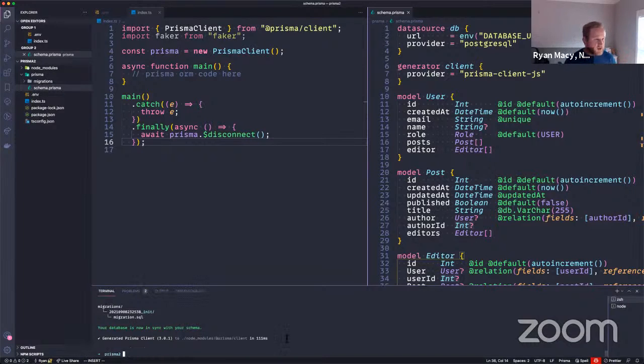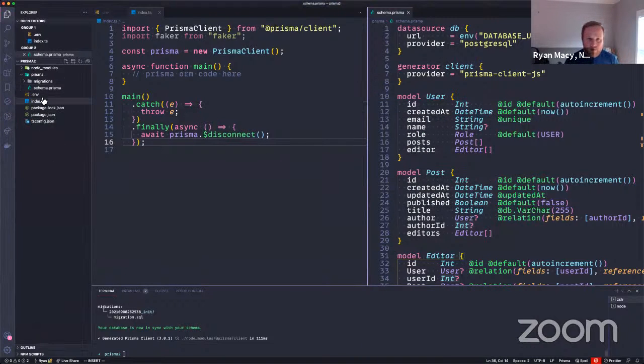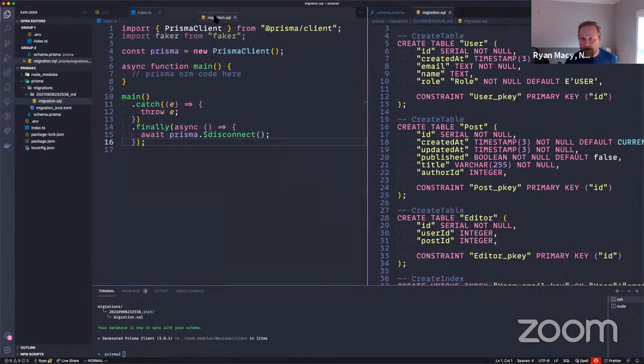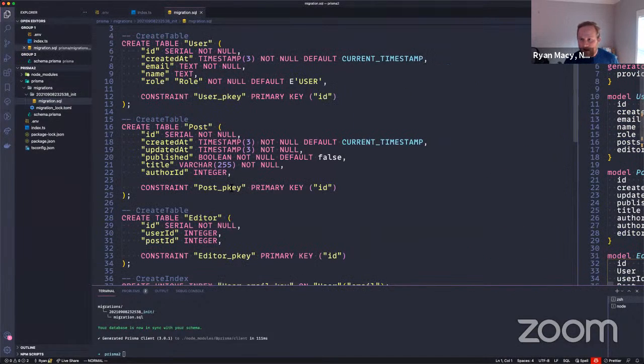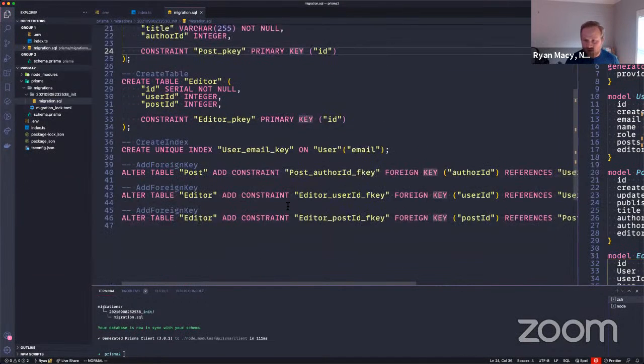So on my database, I have that migration. Now, this is the database before I ran it. And when I refresh, you can see now I have these tables that exist with those properties, which is super cool. And then it generates this migration file. If you open up migrations, you can see the SQL that it generates over here. And it does a lot of really powerful stuff for you in the background.